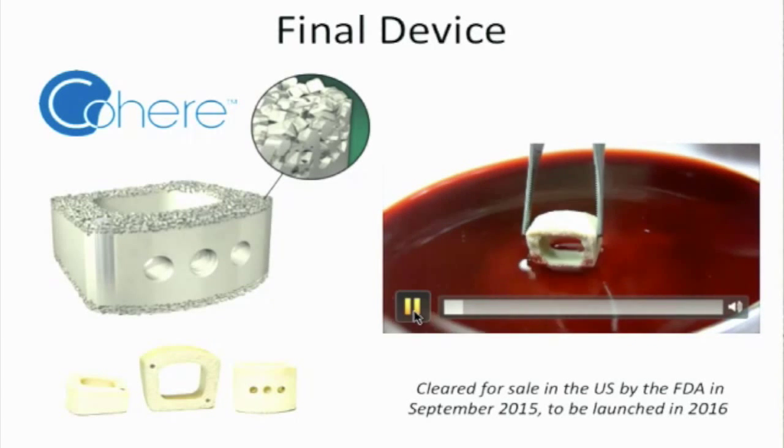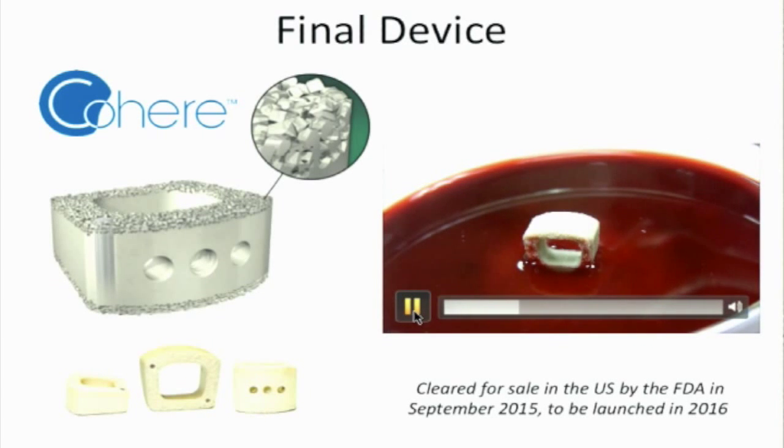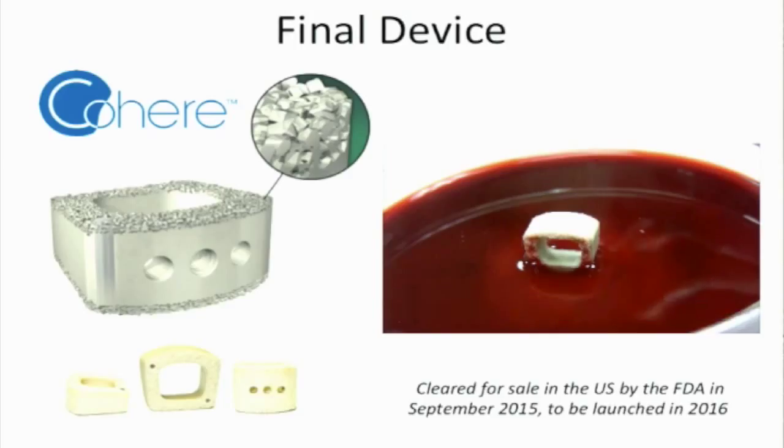This is kind of cool. It's kind of hard to see from there, but when you drop this into a solution, it will wick up automatically right into there. This is nothing scientific. It's just a capillary effect. But basically, it shows you it's very interconnected porosity. The idea with this is basically to launch this. We're going to put this into humans, and we will start to then study how well the fusion happens in humans right away.